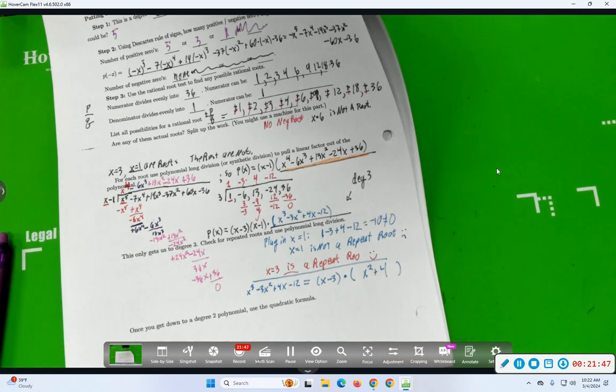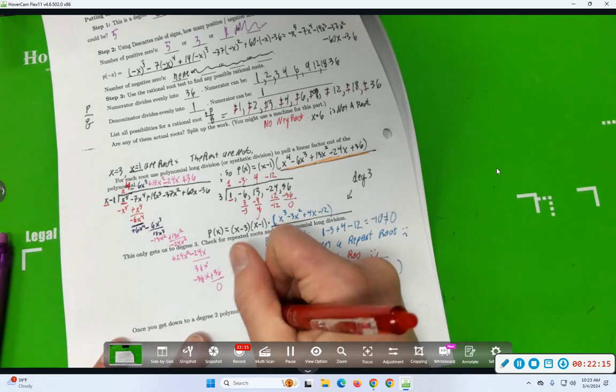Do I hear either agreement or disagreement? I see some agreement. Cool, I see a fair amount of agreement. So I think I'm happy enough that I'm not going to do the synthetic division unless someone says do the synthetic division. Okay, cool. All right, so let's think about what that means.